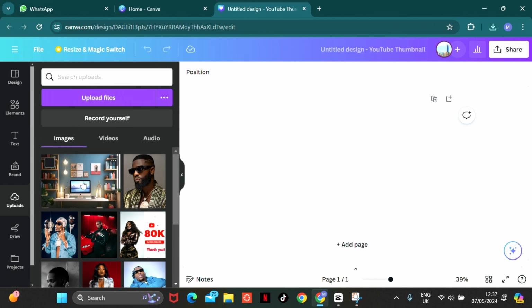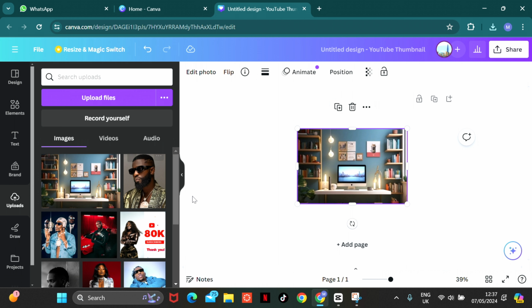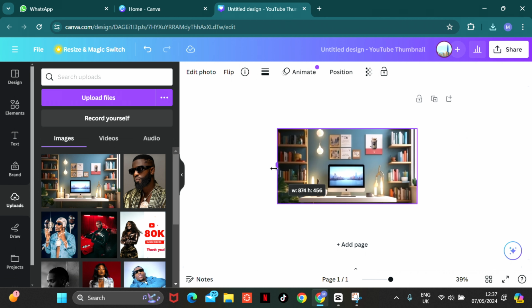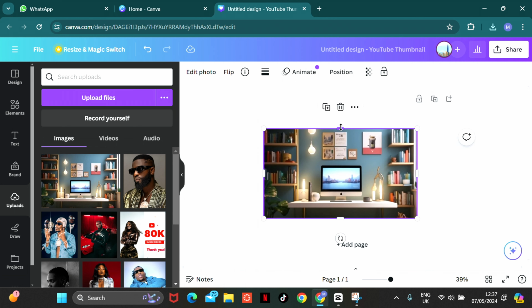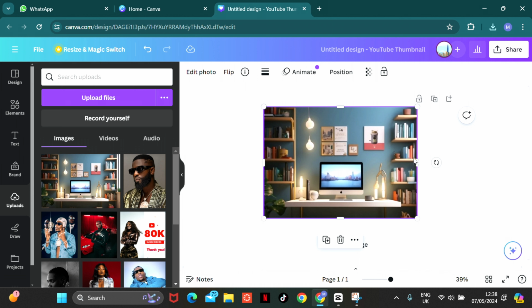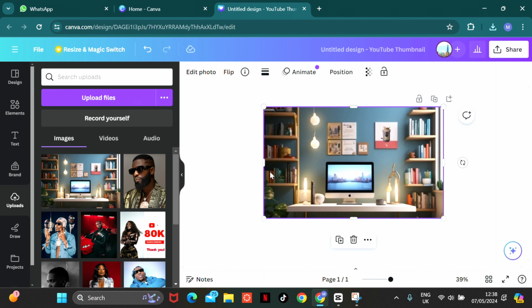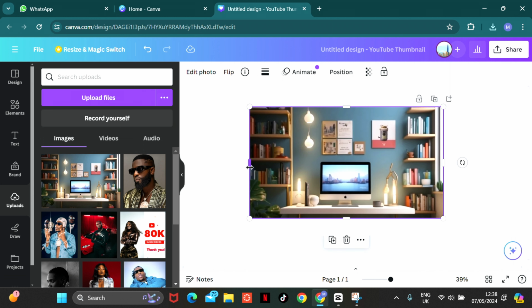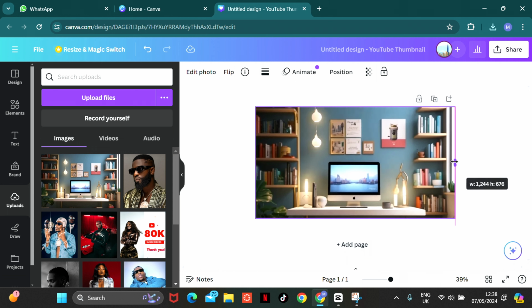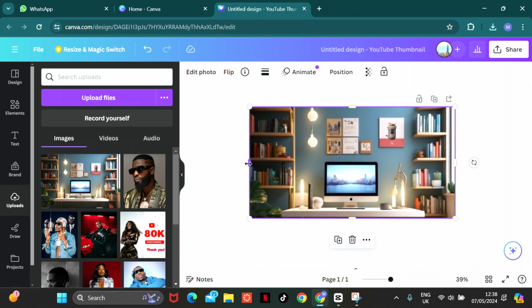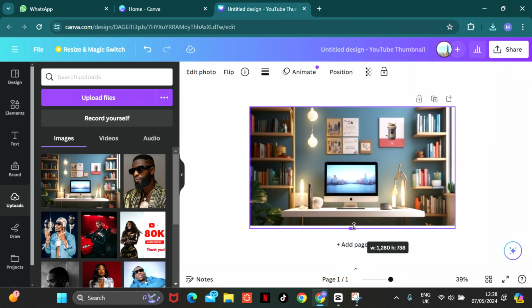So you just import your image onto your Canva work section, then you drag the image, making sure that it fills all the spaces in here, and when you are done, you save it onto your desktop, and then you upload it into your CapCut.